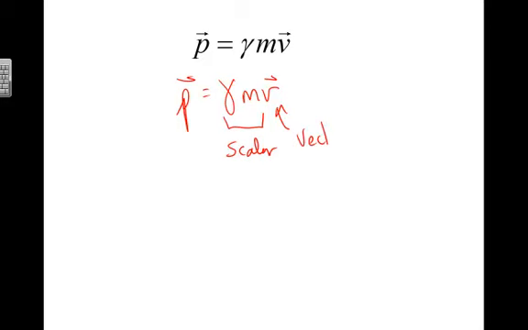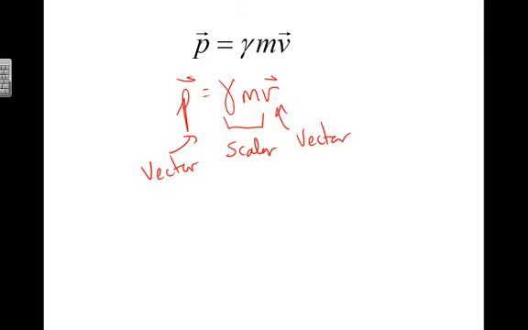So, a couple things I want to point out. First off, p equals gamma mv. This right here, gamma m, is a scalar quantity. v is a vector, and p is also a vector. It's important that you start to identify whether these things are scalars or vectors, because vectors, remember, have a direction component to them. Vectors also tell you which direction something is acting.